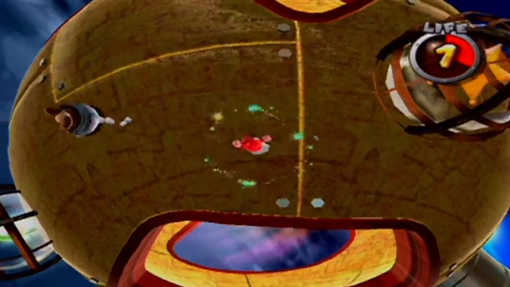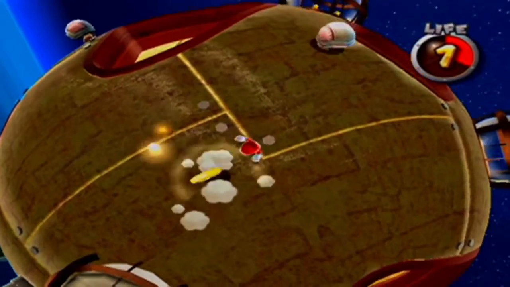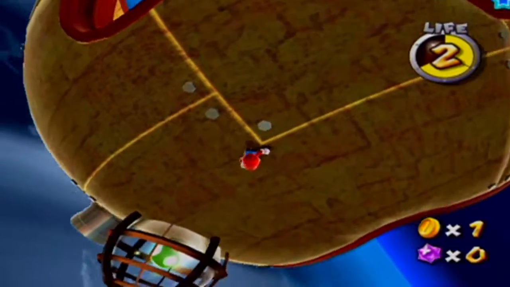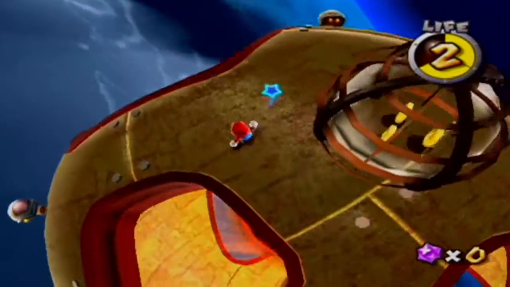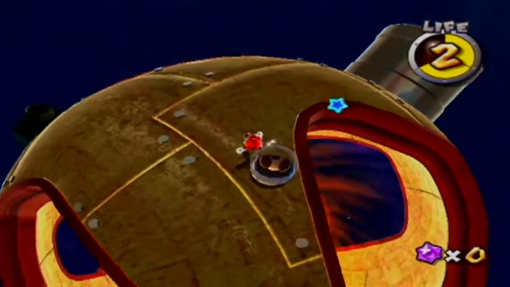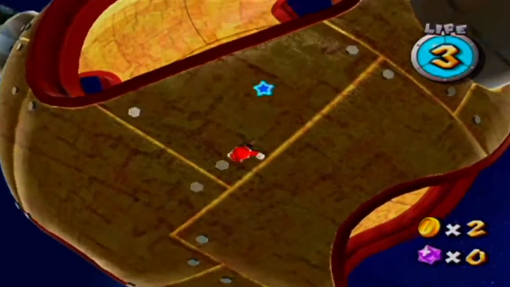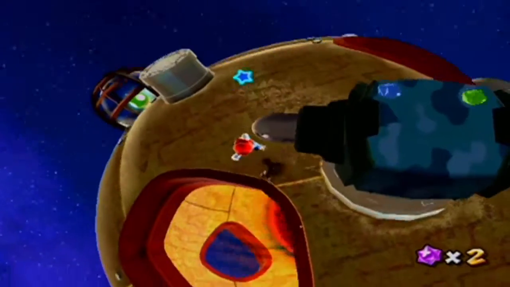Oh, no. You're Goombas? Alright, you're Goombas. Oh, you fall into the black hole. Goomba being spaghettified, I think. It's spaghettified, right? Yeah, it is. What happens when you go into a black hole? You get spaghettified. I'm not making this up, I swear, that's what it's called. Actual scientific term. Spaghettified.